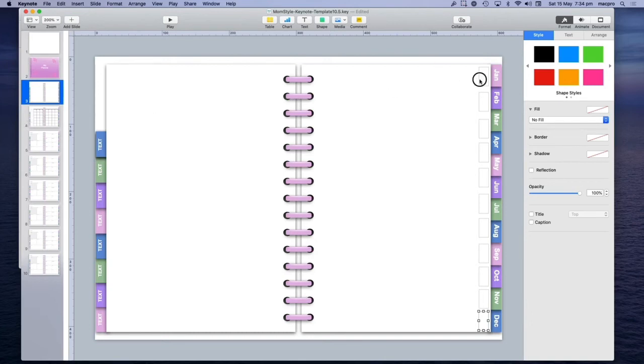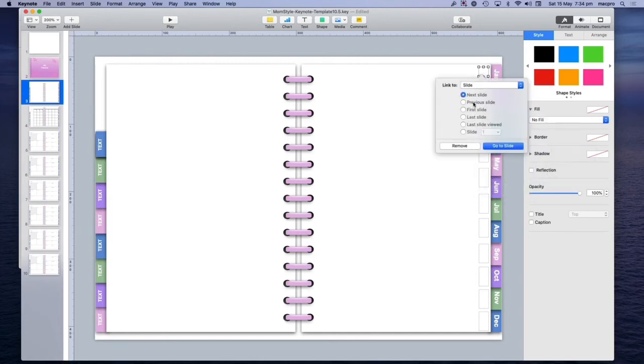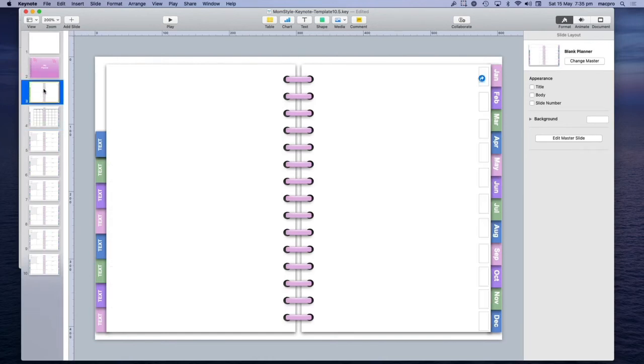So you click on here and you add a link and you say you want it to go to another slide, and you know it's slide 4 or page 4, whatever way you look at it, and you click that link and go to slide. See, it's went there straight to it. So you need to go back up a page again because that's where you started.